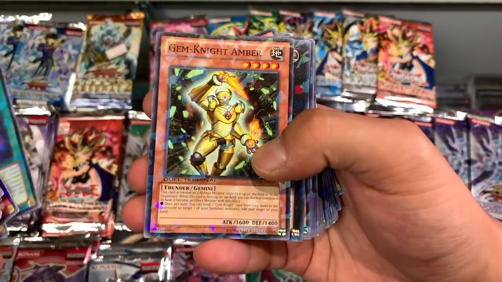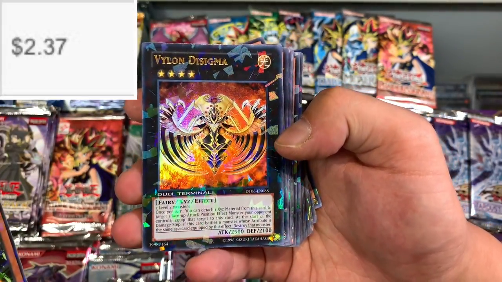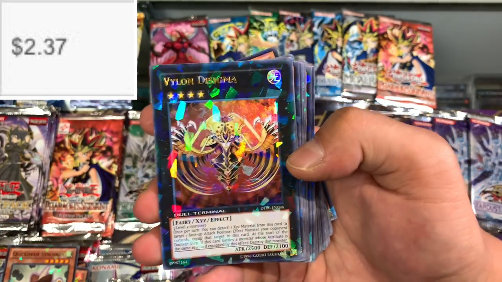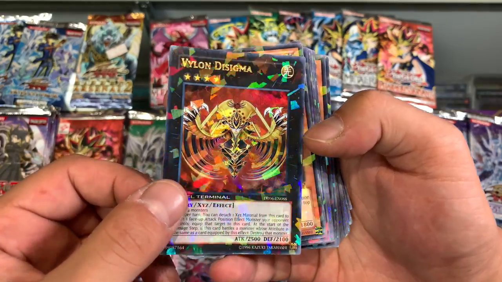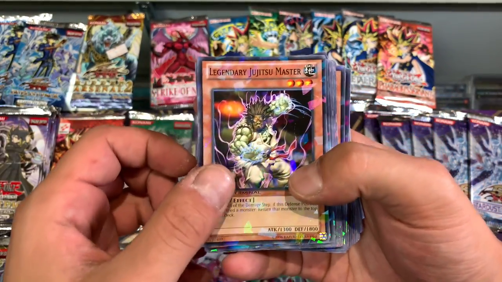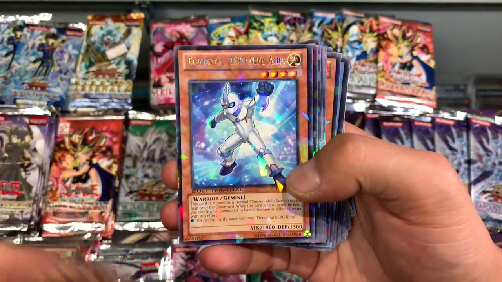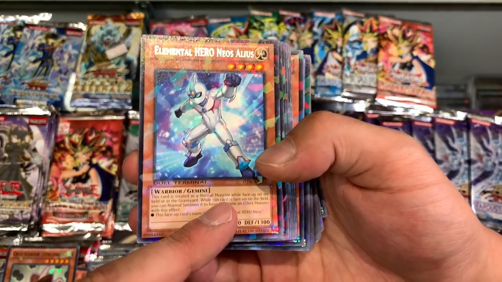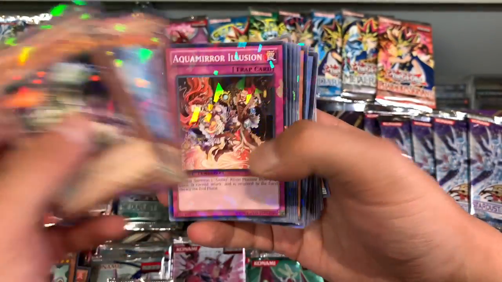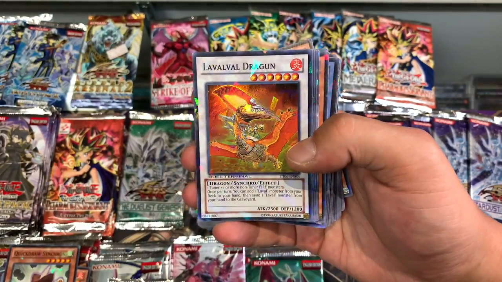Particle Fusion. And what's this? Ooh, Vylon Sigma. That's a cool looking card. Awesome. That looks wicked. I really love that fractal foil. That is really cool looking. Legendary Jutsu Master. This is really cool. Element Hero Neos Alius. I didn't even realize that guy was in here. It's a rare fractal foil, or dual terminal foil. Ooh, there we go.